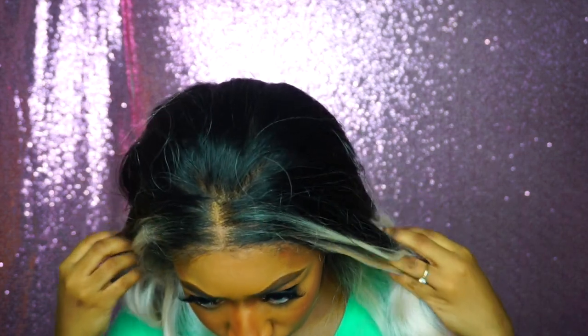This is my Makeup Forever foundation stick in the shade Y505. It is a little bit lighter than my foundation. This is perfect for replicating my scalp. Okay, so now that I put the foundation on, it does seem undetectable. Because I know if I didn't, it would have been a mess.